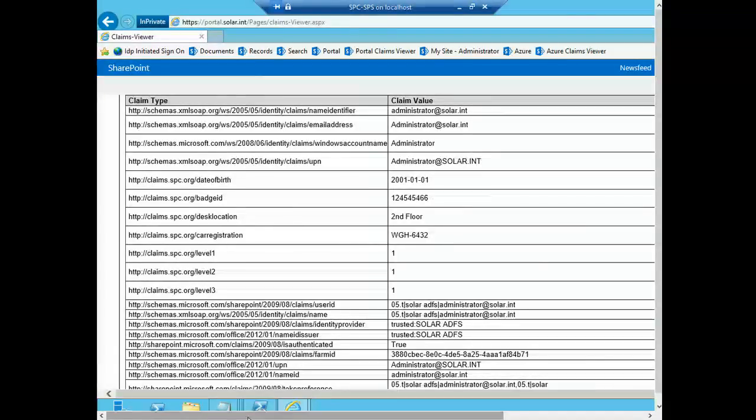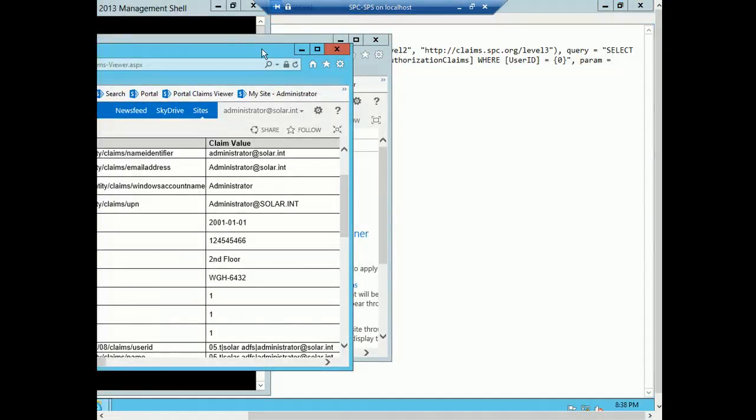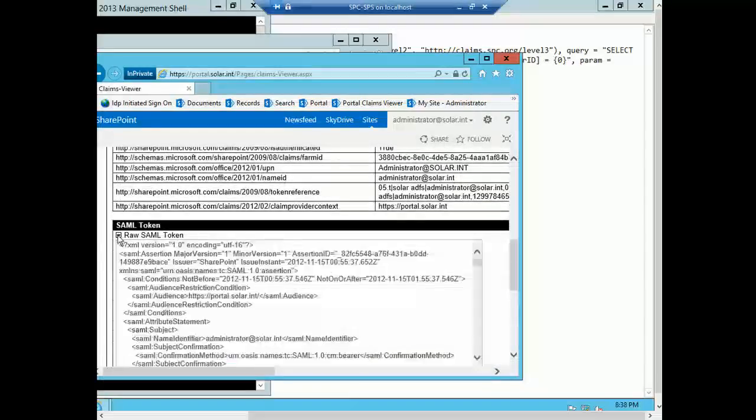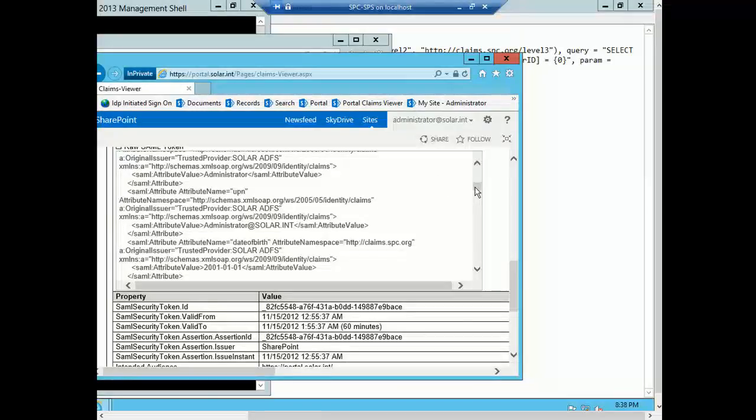So what does it actually present? Because claims are very cool. It's effectively just a piece of XML. If I go and look at the raw SAML token itself, you'll see right here, this is just a piece of XML that gets presented back. But it's encrypted with an X509 certificate, which was generated on ADFS and which we trusted inside SharePoint. So just because you have ADFS doesn't mean that SharePoint's going to let you log in.